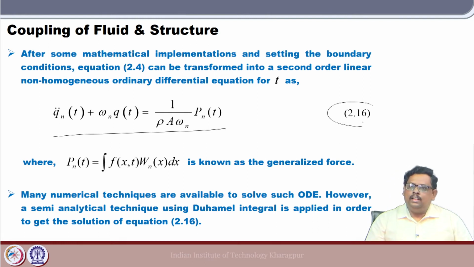Now, numerically, there are a lot of numerical methods available, like the Euler method, the Newmark beta method, and so many others, the Adams-Moulton method, the predictor-corrector method, the Runge-Kutta method. But here we did not use any of these methods. We are using a kind of semi-analytic technique using the Duhamel integral.